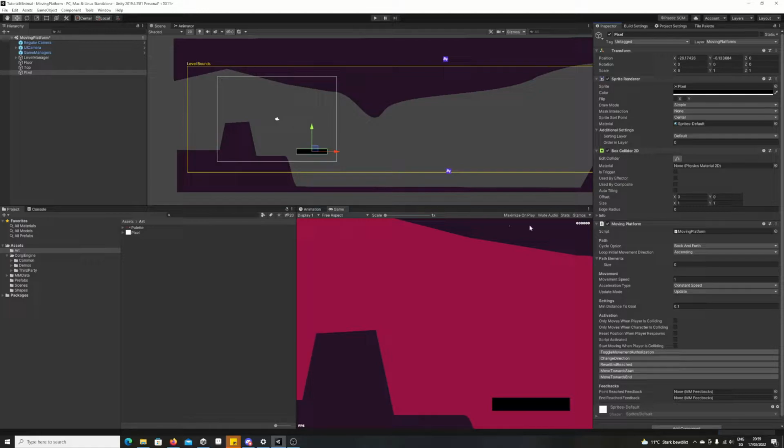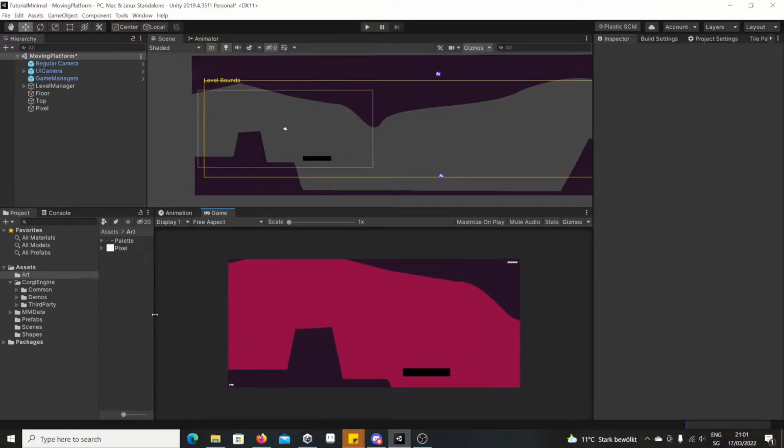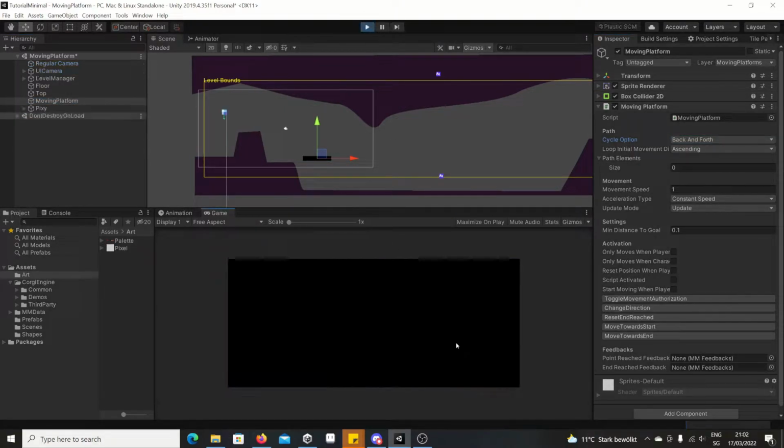Good. Now let's see what we can tweak here. So I changed the layout a little bit so that we can see it better. Well, another thing to do is to rename that to maybe moving platform. Good. Now, the first thing that you can do in here is say what kind of movement it should do. So it could go back and forth, loop, only once, stop at bounds and random. But at the moment there is nothing. So if we play, there is nothing. I guess it shouldn't work.